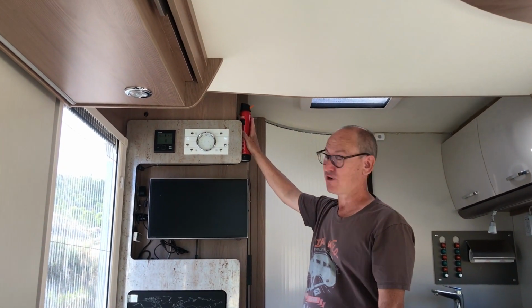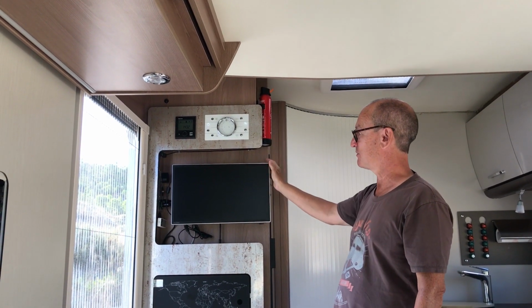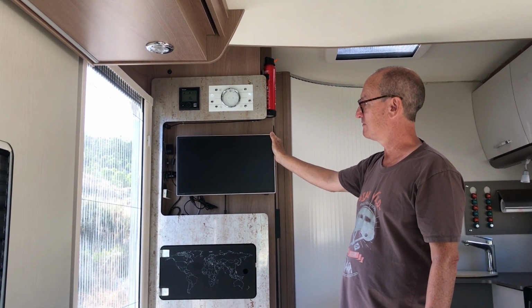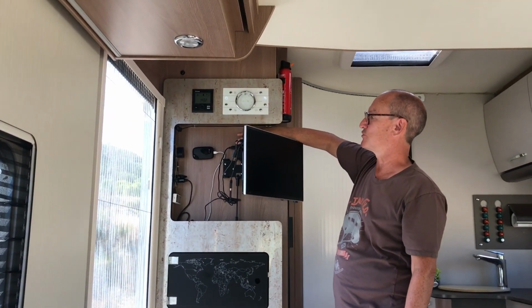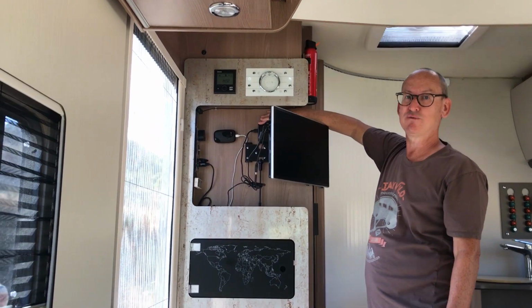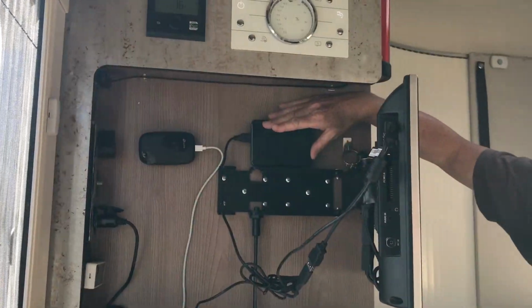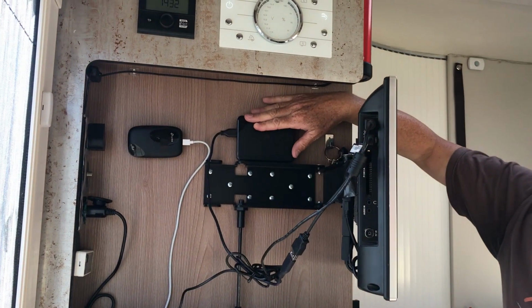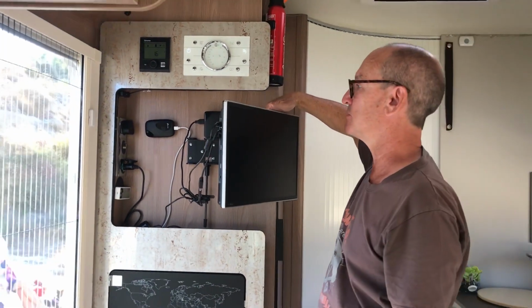We put in a fire extinguisher just to be on the safe side, and obviously we've got the Avtex TV fitted here. Behind it I've got a little box of tricks, and you can download movies, and this box has got a terabyte of movies and TV programs. So if we're somewhere where we haven't got internet connection or we can't find the movie, we can use that.